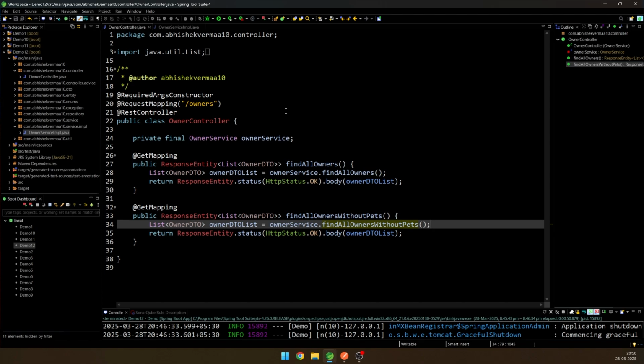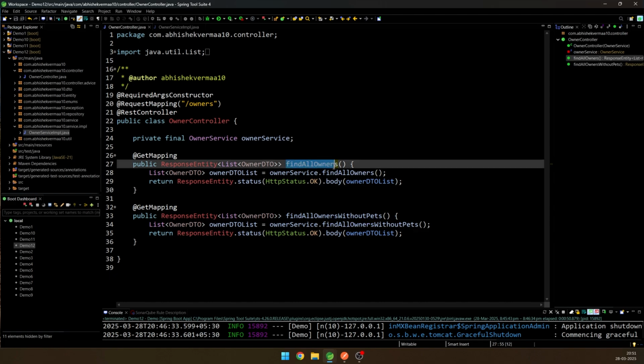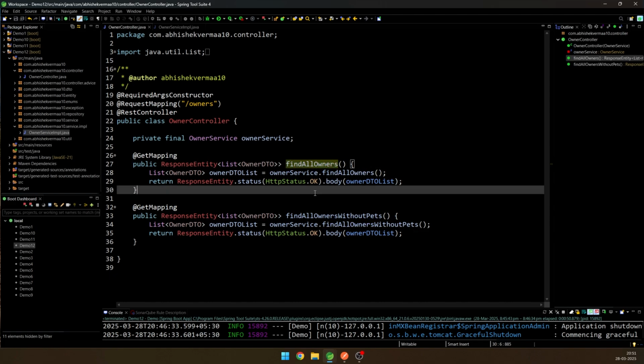Now the question comes is, what URL changes will you do in order to support both the methods? You will say, okay, Abhishek, what if we remove the first method completely? Then what? The answer is you can't do it. Why you can't do it? Because just one customer asked you for this new method. There are many other customers who are making usage of this existing method. So if you will remove it, then they are not going to pay you the money. Yeah. Now the thing is, you want money from the new customer as well as old customers.